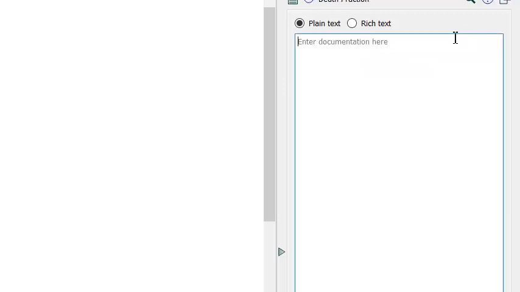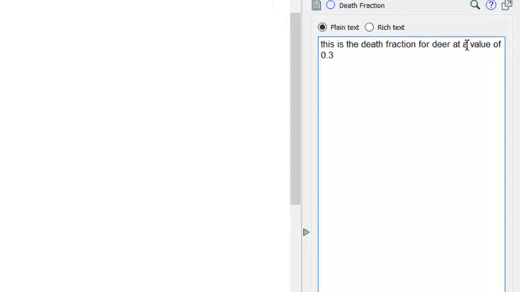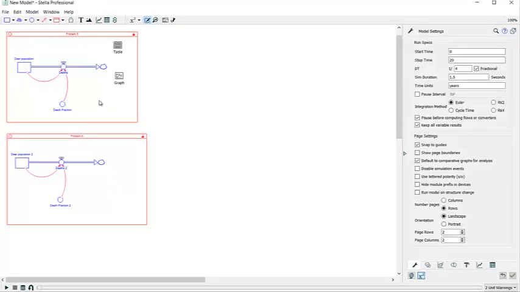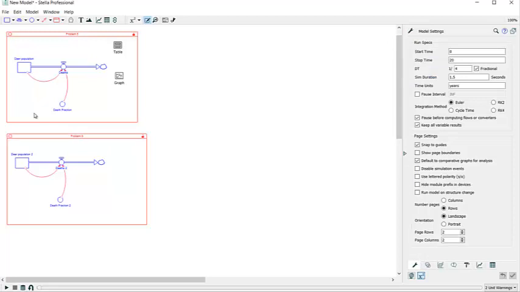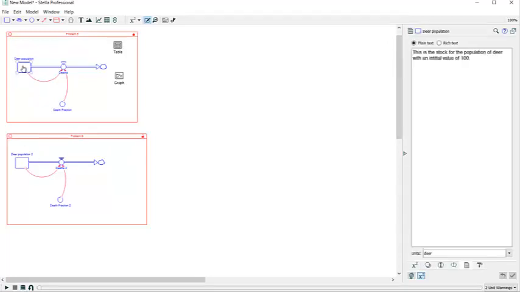And finally, this is the death fraction for deer at a value of 0.3. Now, had I done this before I copied my model and made the second one, this information would have copied over with it. But since I didn't do that, I'm just going to go ahead and copy this information and paste it down for this as well. Do that for all 3 points.